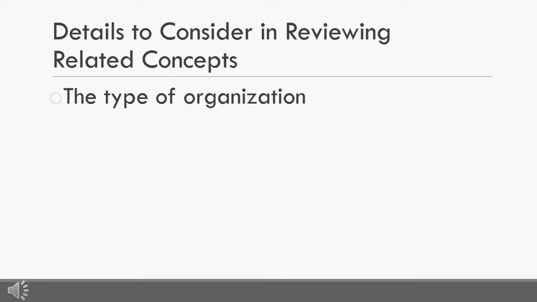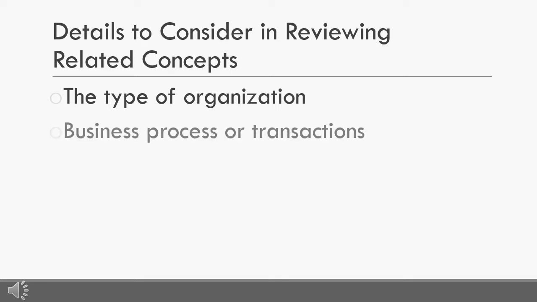Furthermore, you need to have a clear understanding of the business process and relevant transactions of the system. The review may include manual or computerized implementation of the identified system. Moreover, an interview with the owner and users has to be done since one of the principles in system development is to involve them.